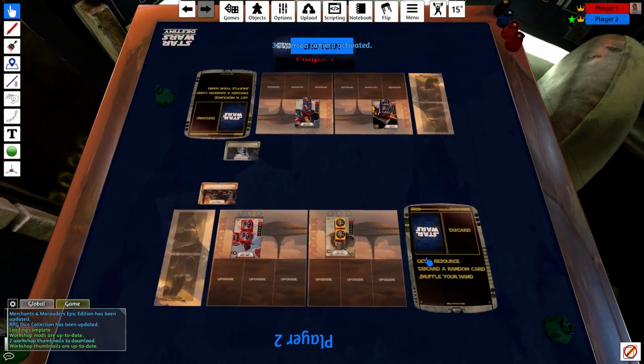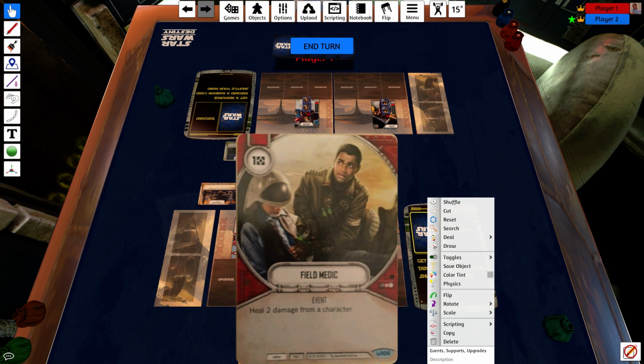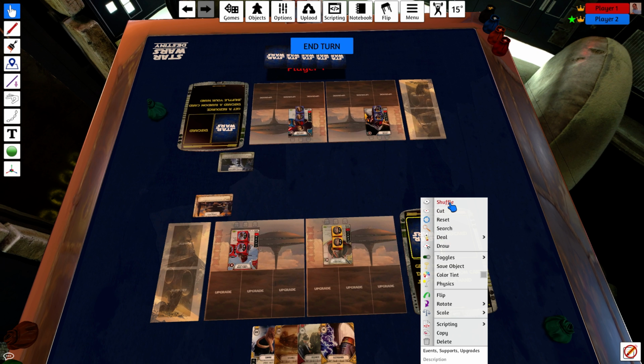And they're going to get their cards set up, so we're going to shuffle them. Okay, Electroshock is a good one. Field Medic if they take damage. Scramble's good. Cunning's good. I don't think I need a Millennium Falcon, at least not yet. I'm not going to have the resources for that. Shuffle, and we'll draw one card.